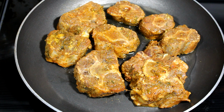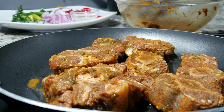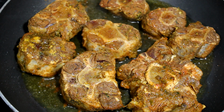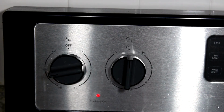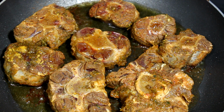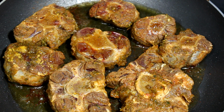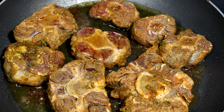And we're going to cook this, you guys, on very low heat, because we do not want to burn our oxtail. We want it to braise really nicely. I am going to cook each side for 10 minutes, or braise each side for 10 minutes. This is how my temperature is set up, just so you guys get an idea. And like you guys can see, the oil is not too hot. It's going really slow. So I don't want to burn this oxtail.